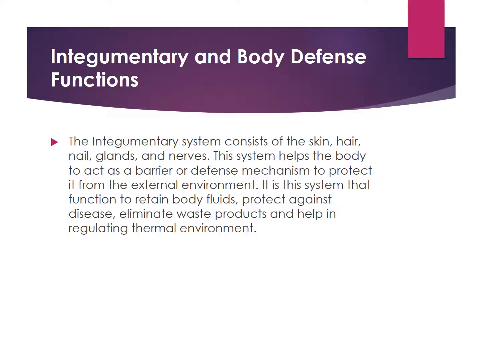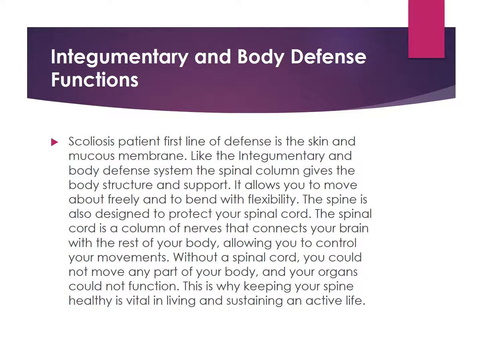The integumentary system consists of the skin, hair, nails, glands, and nerves. This system helps the body to act as a barrier or defense mechanism to protect it from the external environment. It is this system that functions to retain body fluids, protect against disease, eliminate waste products, and help in regulating the thermal environment. A scoliosis patient's first line of defense is the skin and mucous membrane.